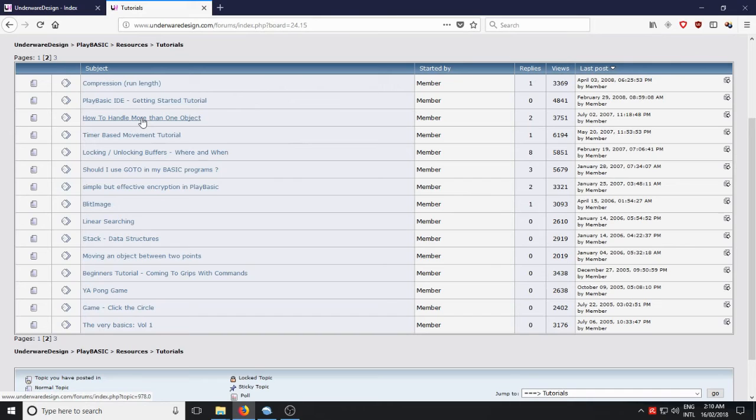We've got the one about handling more than one object, so another take on having multiple characters in your game and how you would go about managing them and managing their life cycle. So all characters in your game will really have 3 different states. They'll have a creation state, some sort of movement state or a live state, and then they'll have a death state. So we need some concept of how we're going to create them, how we're going to manage them when they're alive, and when they do die, how will we clean up after them.